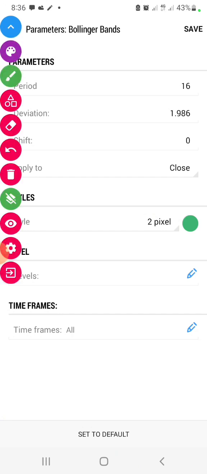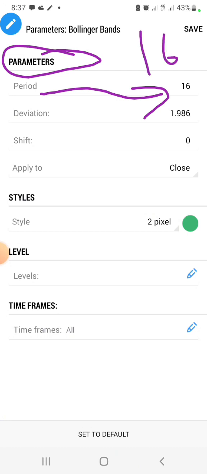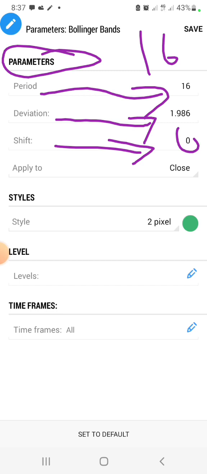We are going to have the period, we are using 16, period is 16. Then deviation we're having 1.986, and then shift is going to be applied to 0, and then apply to close.